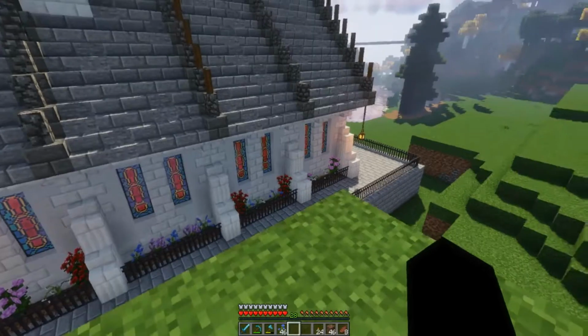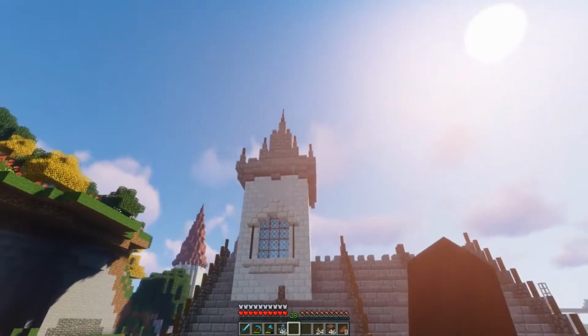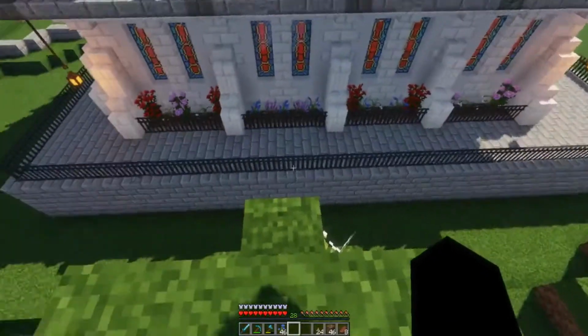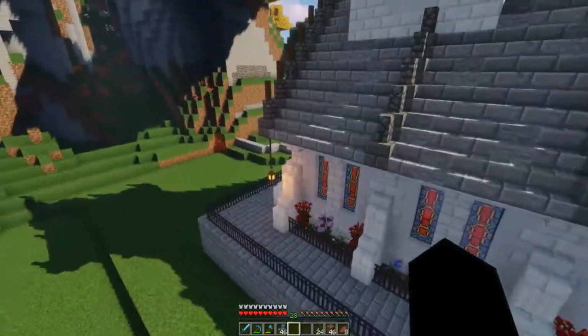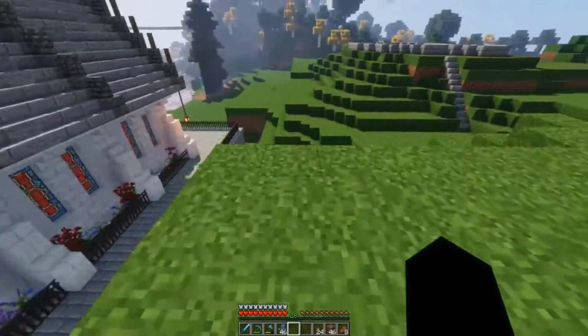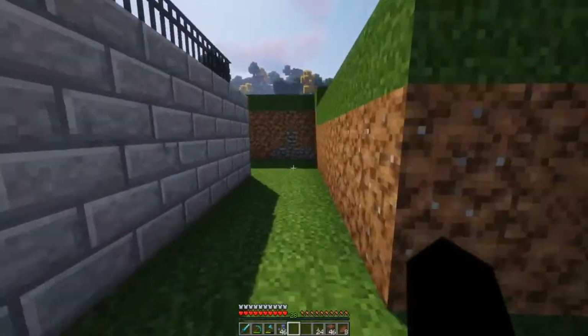Got the flower beds all planted in. There's the tower with the window in, and there's one on the other side. But I've finished off around the edge. I will probably texture up this wall at some point as the pathway comes around, but until then I'm just going to leave it a stone brick. I put a fence in all the way around the edge. Let's fall down here.